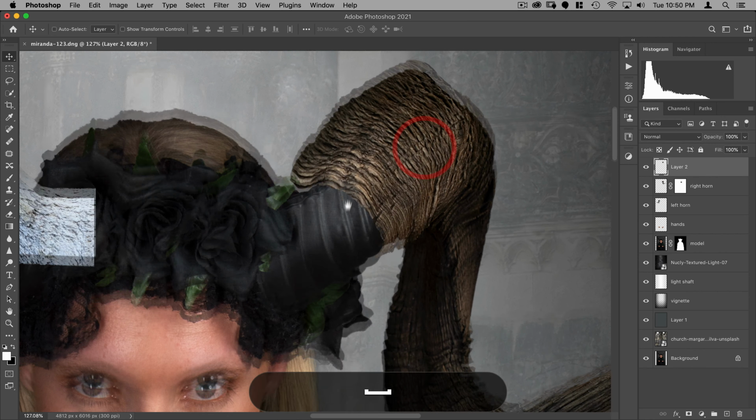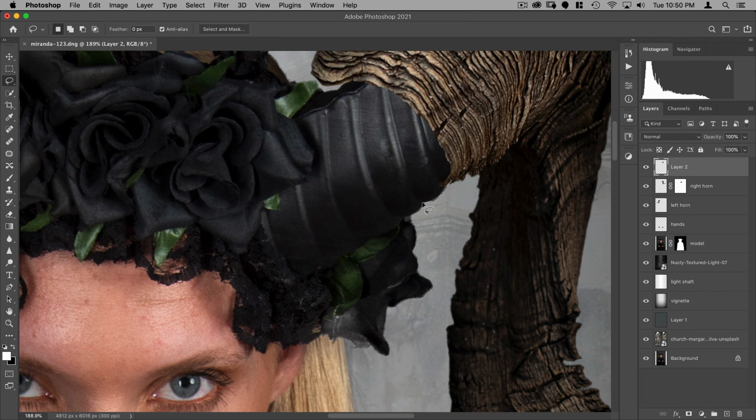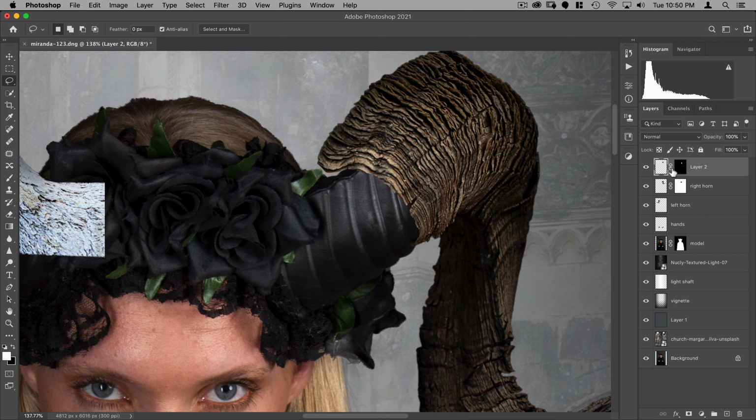Okay, so now what I want to do is make a selection that kind of follows where I want this new horn to be. So it's going to basically take the place of the existing horn, but it's not going to get in the way of these petals here. So something like this. And then I'm going to add that as a mask to this piece. Now, it's essentially erased the entire thing. So what we're going to do is select that layer, unlink the mask, and then with my move tool, you'll see that it's now moving this object, but it's staying within the area that I wanted to affect.